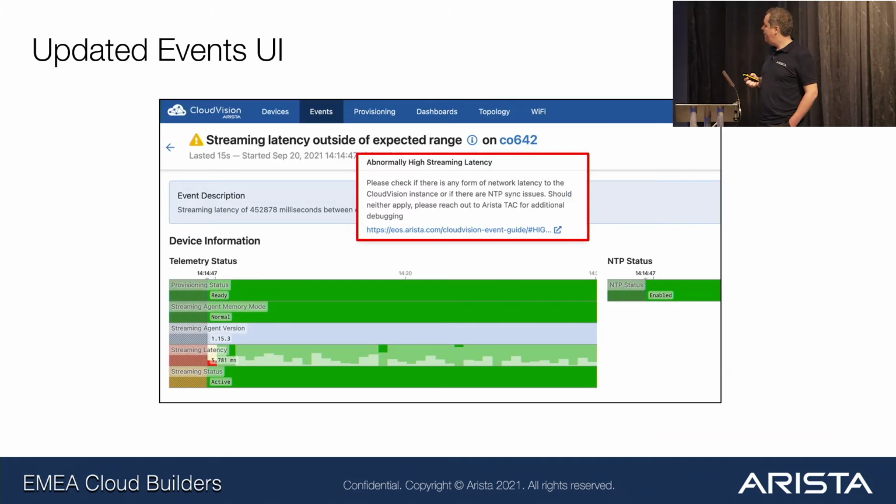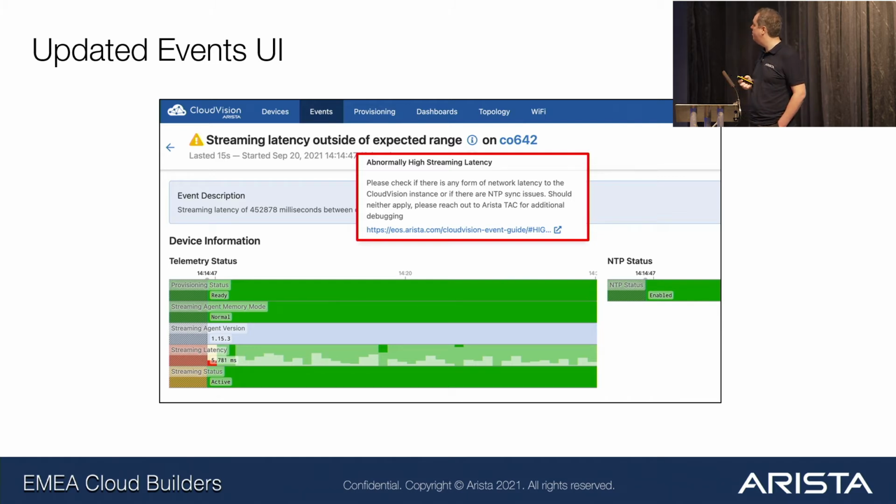If you do click on a particular event, something we've added in the latest release, which I think is quite useful here, we still show the timeline of the event, so you can go back and see what was happening around the network at that point in time. But we also have added this info button at the top. If you're not sure what the event is or you want more information, you can now click on this info button.